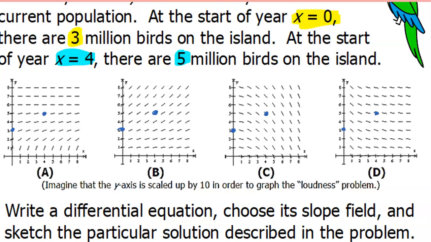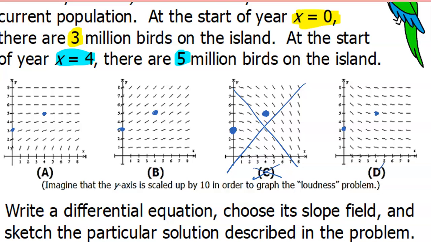All right. So just based on what I've plotted, we can super easily eliminate 2 of these choices. If I look at option C, I'm going to eliminate that because if I start down here and I'm trying to end up there, basically any way I try to get up there, I'm going to have to cross through some of those tangent segments. Those tangent segments are forcing me downward, and that's not what the bird population does. So just thinking of the 2 points they gave me, that one doesn't work.